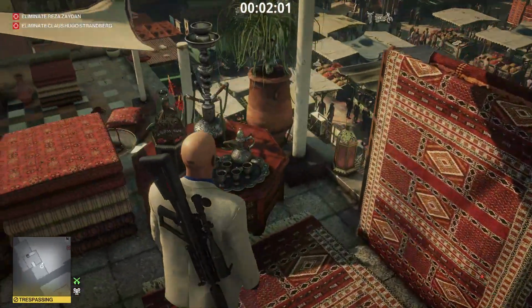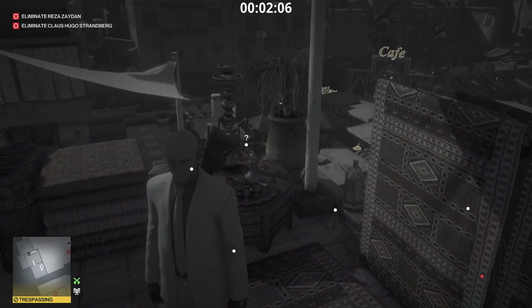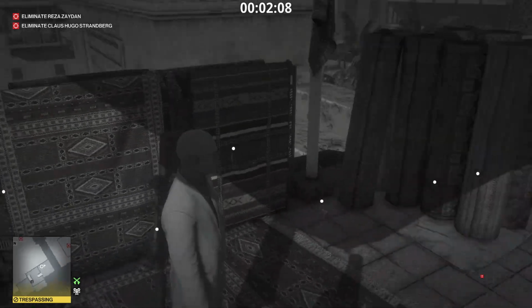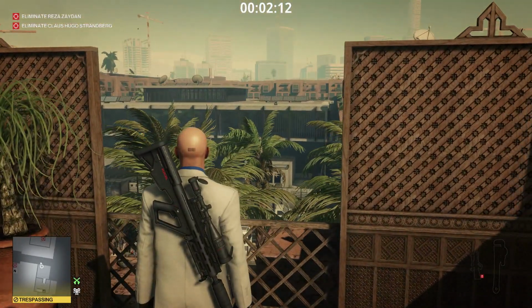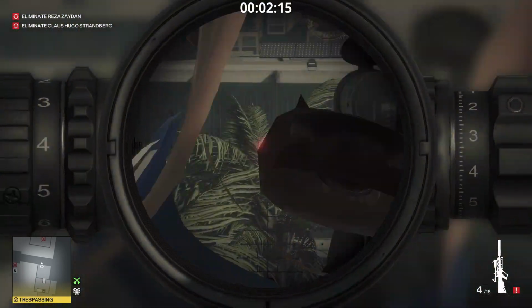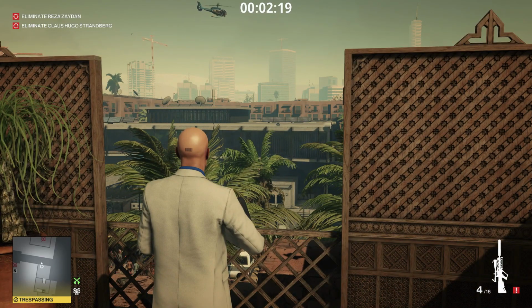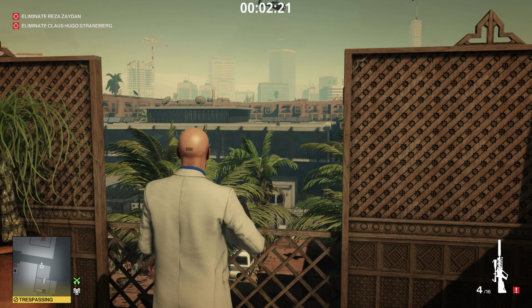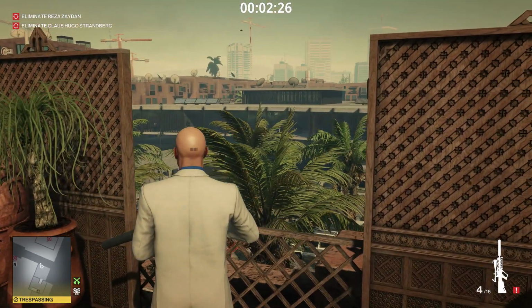Okay, so, yeah, what we're going to try and do is we're going to try and shoot one of the two security guards who are in the room with Claus Hugo Strandberg. So, very, very simple in theory. In practice, it's a little bit difficult. Because as I said, when you shoot the guards in the room, two things can happen. One, which is the desired outcome, they run over here to investigate who shot them, and they leave that room quite isolated for some time.